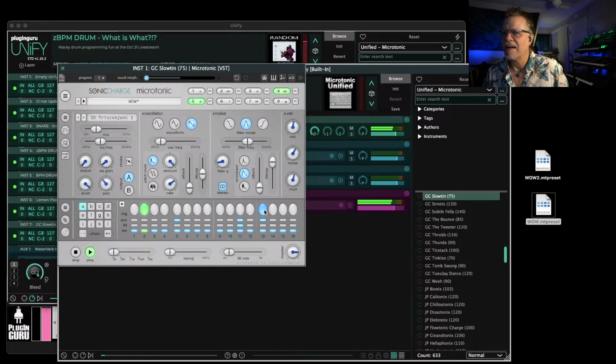Here. There it is. So we can turn it back on. Now that I know where it is, I can go over here to the envelopes and to release.